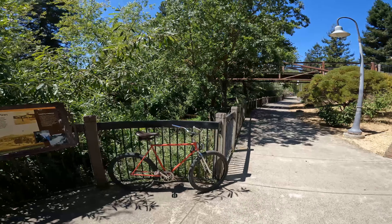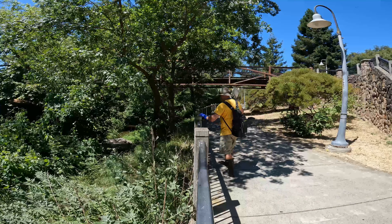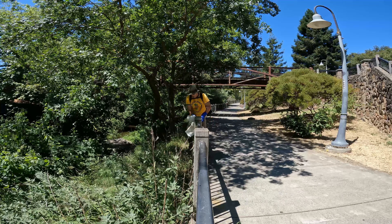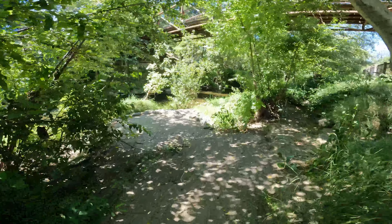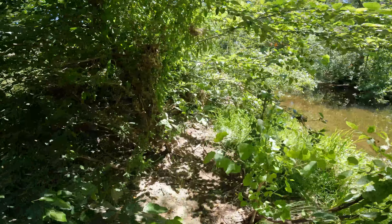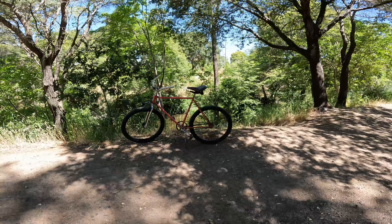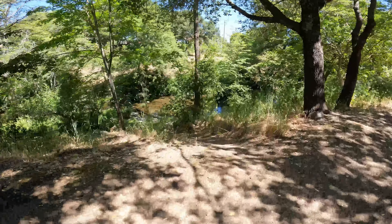Another little spot I've had my eye on, on the other side of this fence — a little bit of an encampment situation. You know, I deal with a lot of cleanup situations. The live encampments I don't deal with — I just keep an eye on them until they're abandoned, or make sure the city knows about them so they can go in there and clean them up. I see a shiny piece of mylar at the creek's edge — can't leave that.